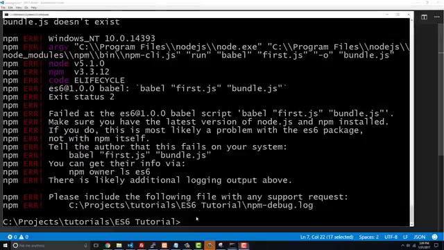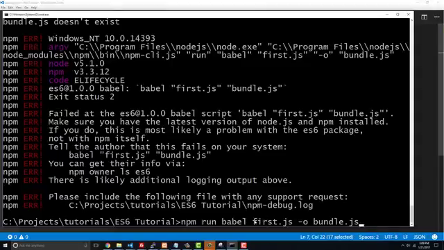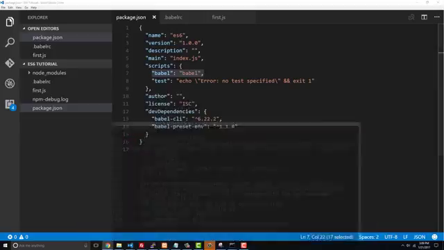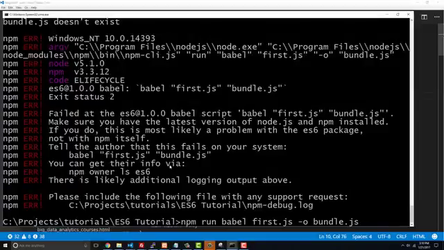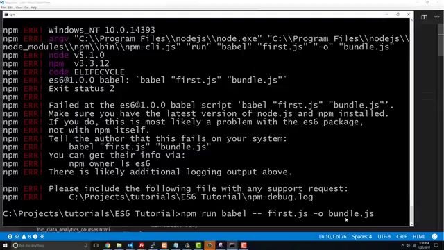And the reason why is because we're running this locally by saying npm run Babel. But in order for us to pass the arguments to the Babel script, which is right here, because this just says, hey, run Babel, in order for npm to actually understand the arguments, we have to say hyphen after our Babel command. So npm run Babel and then space hyphen. Anything after that is going to be arguments that are passed to Babel. So the first argument is the file that we created, first.js, and then -o is our out file. We want Babel to turn first.js into bundle.js.